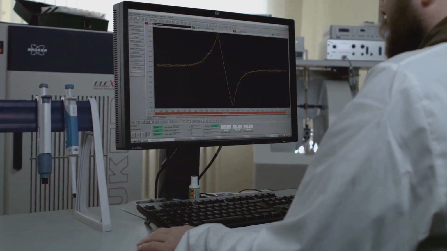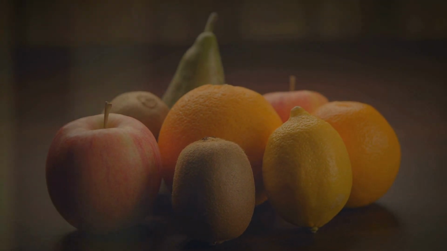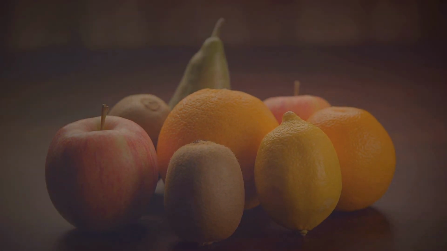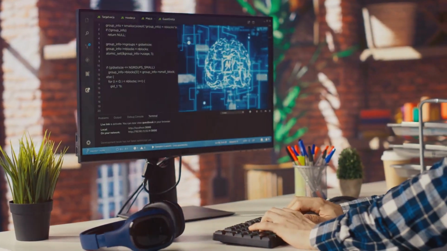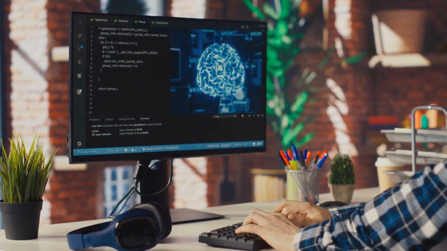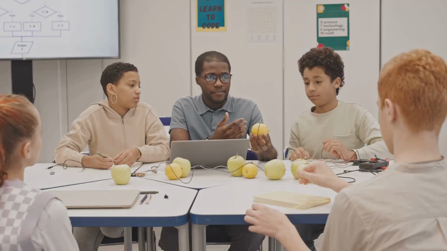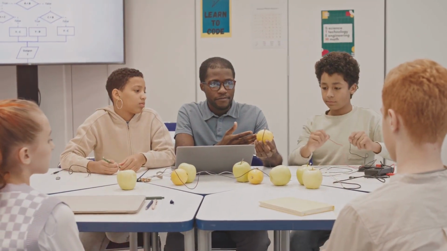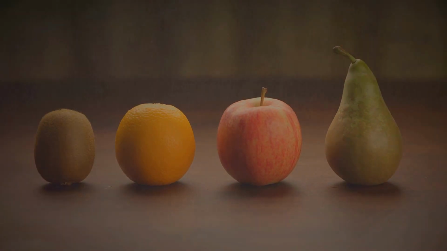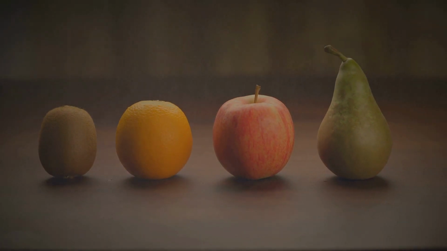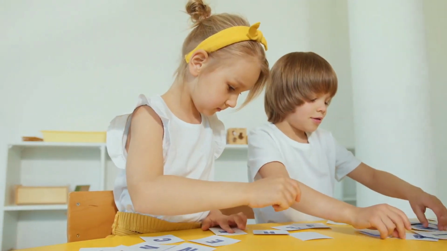In supervised learning, we feed the computer with labeled data. This data consists of input features, like images of fruits, and their corresponding labels, like apple, banana, or orange. The computer then uses this labeled data to train a model, which is basically a set of algorithms that can learn to map the input features to the correct labels. Think of the model as a student trying to learn the relationship between the pictures and the fruit names. The more labeled examples we provide, the better the model becomes at recognizing the patterns and making accurate predictions. It's like giving the student more flashcards to practice with.